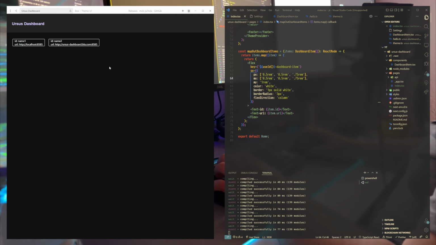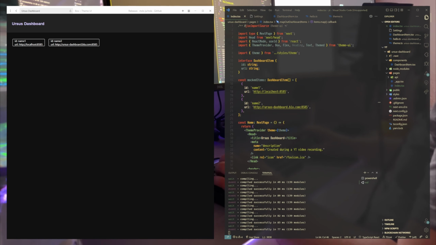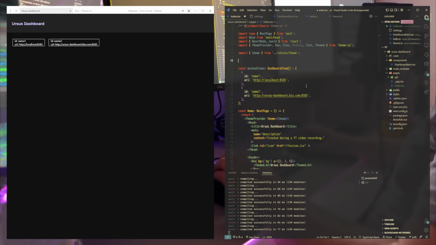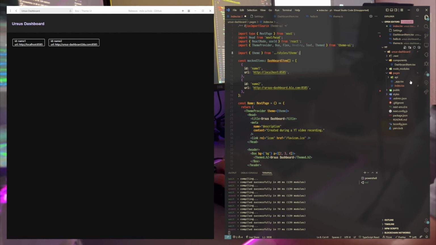But for now I think it would be good to fake some kind of backend response that renders these, and then we can make these look good, and then we can add the edit and remove functionality. So yeah, maybe it's now time to actually export this interface here. I think I need a common folder.